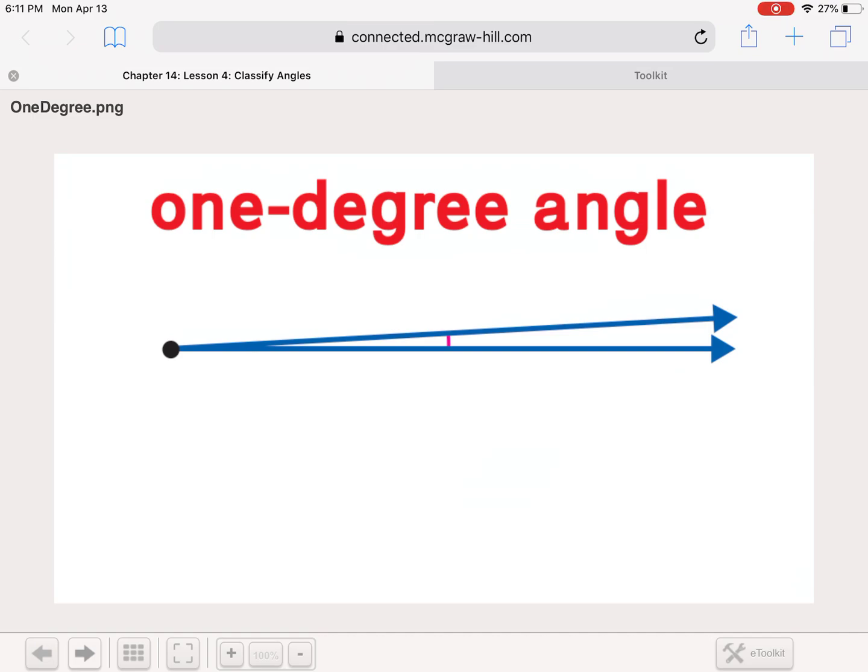Have you ever just spun around in a complete circle and landed in the same spot? Some of you probably call it a 360. A 360 degrees means that you turned around and came back to the same spot that you're at. That's what 1 degree angle means. It's 1/360th of a turn.